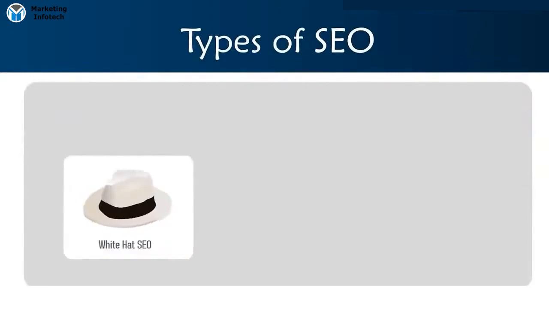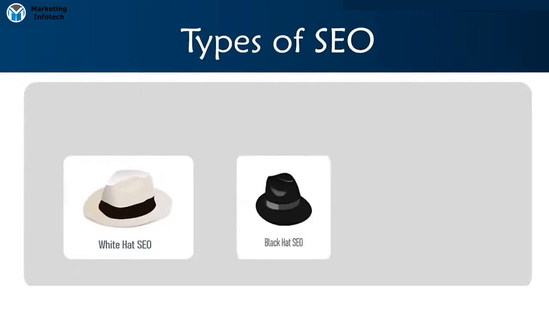The first one on the list is white hat SEO. White hat is the most popular SEO technique that utilizes methods and techniques to improve the search engine rankings of a website. It carries less risk and tends to deliver lasting and compounding value over time. It adheres to Google Webmaster Guidelines, guys. So this promisingly follows the guidelines of Google.